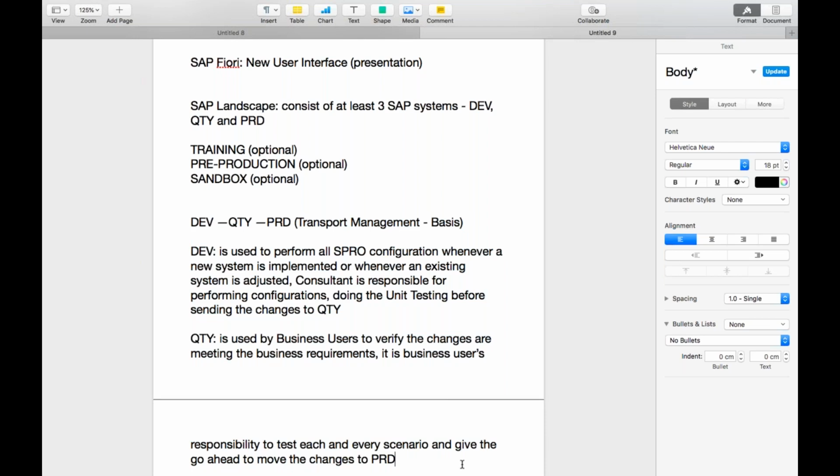Can you tell something about the transport IDs, please? No, that we will see when we do the transaction. We have still not done any transaction, so at this moment it would be difficult for you to understand what a transport ID is. Okay, fine. In the next session, when we start doing the configuration in the system, enterprise structure, even if you create a company code, it will generate a transport ID.